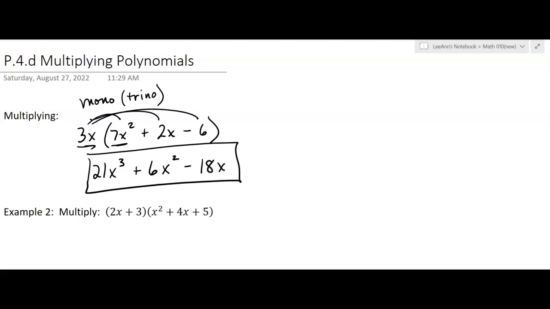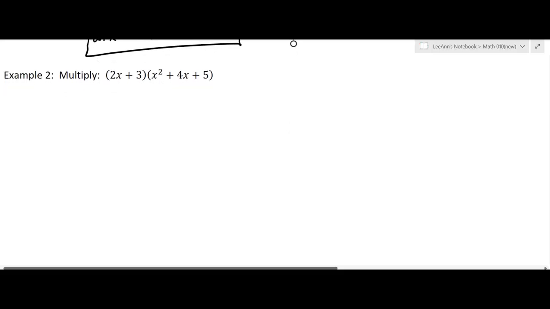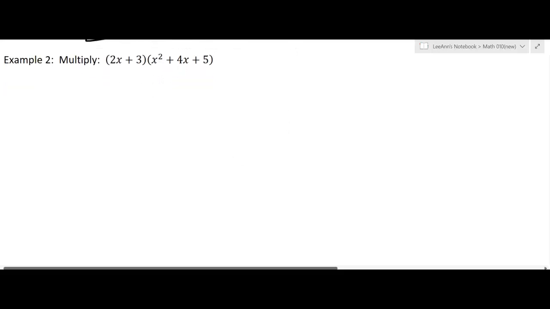Now you can have a binomial times a binomial or a trinomial times a trinomial. They don't generally get much bigger than that because then it just gets to be a lot of writing out. You can have bigger polynomials, but just for our class, we're probably not going to see a lot of that. Okay, but here in this case, I have a binomial times a trinomial. Okay? So I have to make sure that every term in the binomial gets multiplied times every term in the trinomial. So I'll try to color coordinate this for you a little bit.